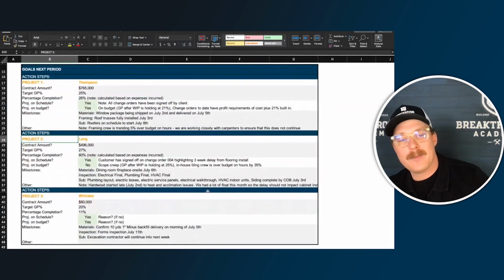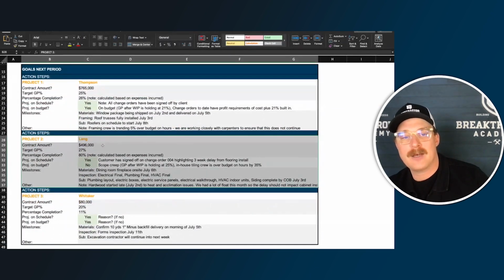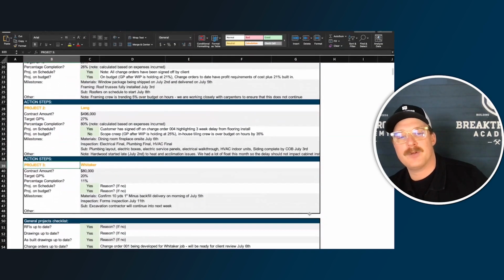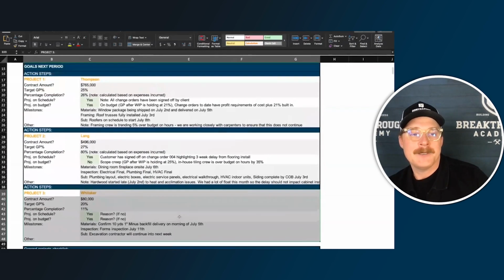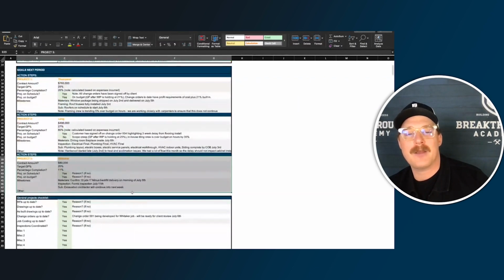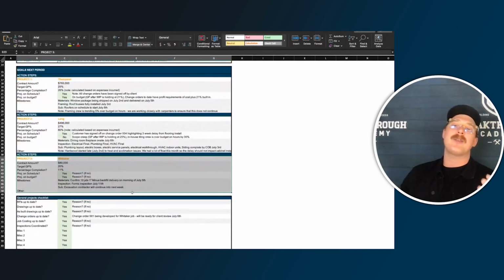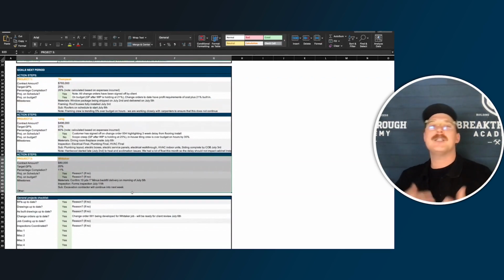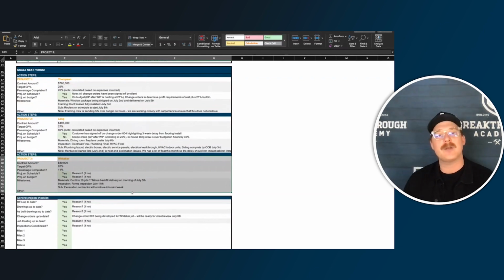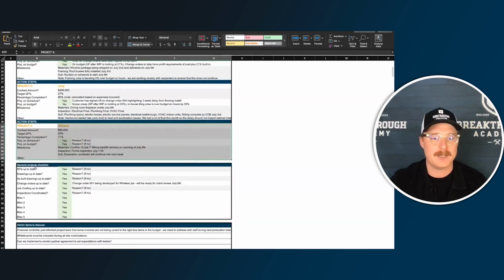Then he's going to go through an update on the Lang job. That's about a $500,000 project. Almost done. They're at the 80% mark. And then he's going to go through the Whitaker job, which is a smaller remodel, only 80K. So you see here, by doing the prep and having a dashboard, you're able to have a very meaningful and structured conversation rather than a meandering, unstructured one that's about feelings and thoughts and external factors. What we're able to do is really hone in on what the truth is, what is actually going on, and you're able to be a much better coach through this process rather than just a boss.